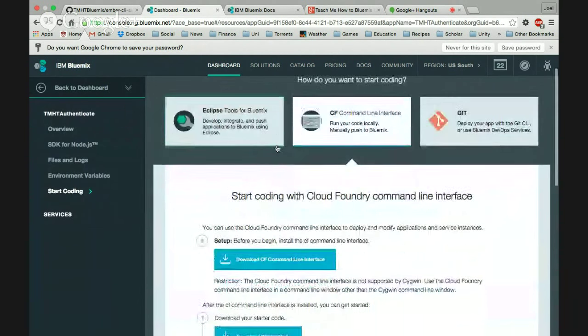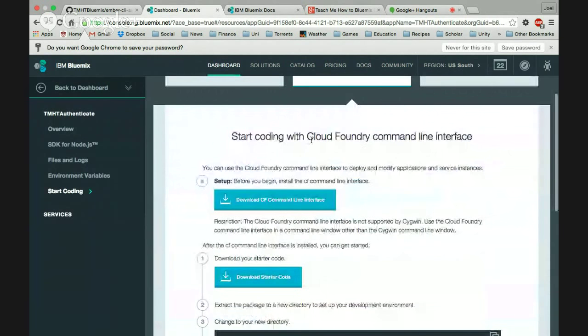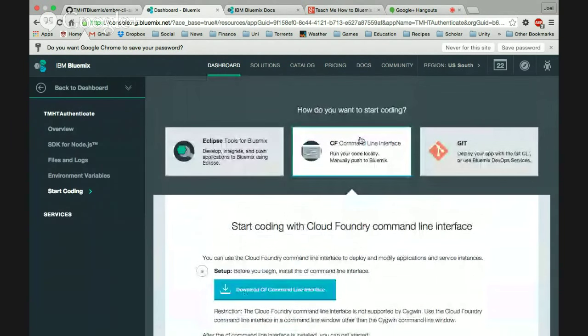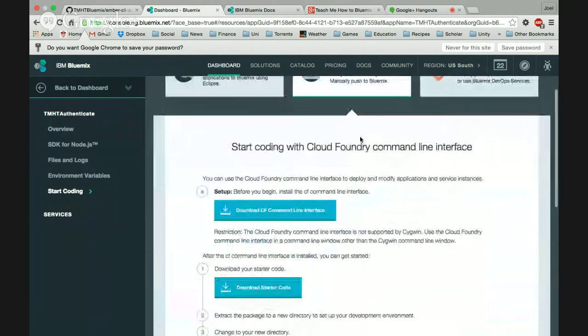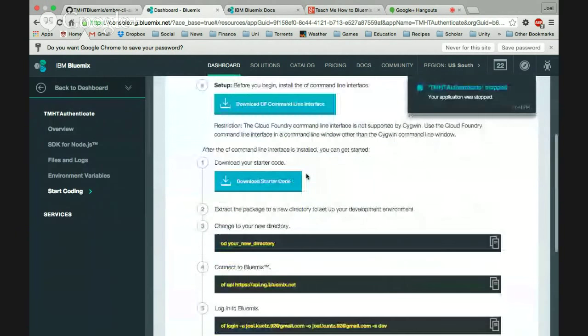So now once this is going, we can see the Cloud Foundry command line interface here. What you're going to want to do, assuming you have Cloud Foundry set up, is download the starter code.